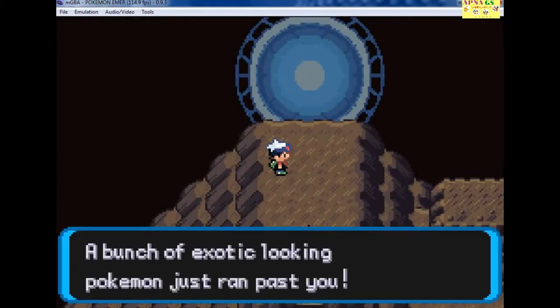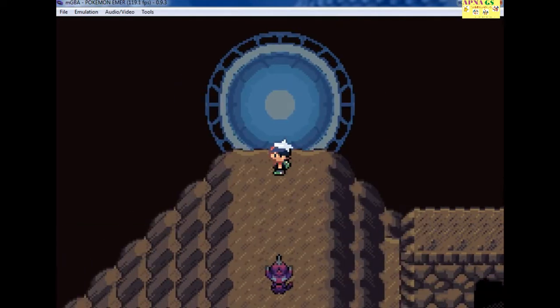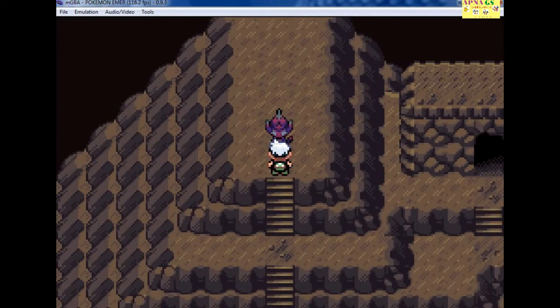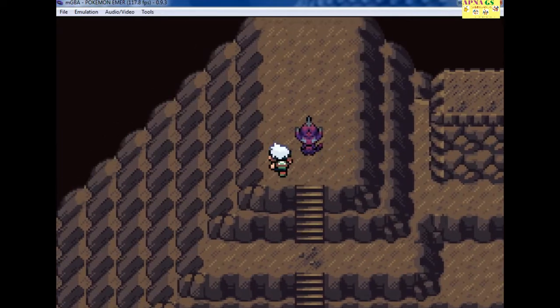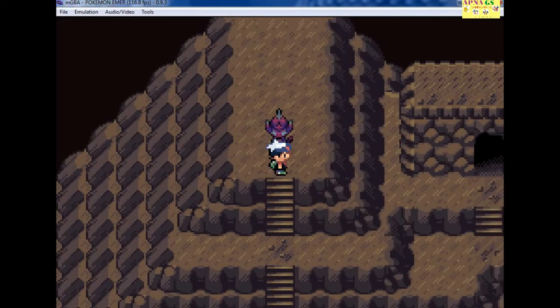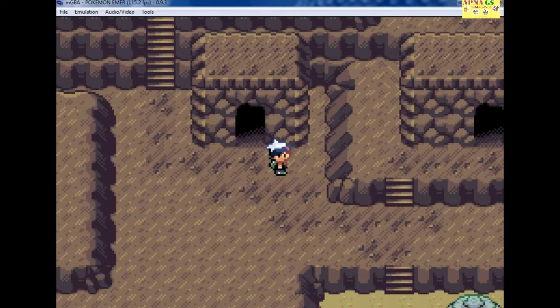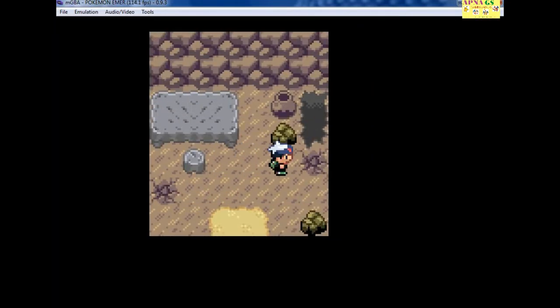As you can see, this is a portal where the ultra beast came in. It is written that a bunch of exotic looking Pokemon just ran past you. As you can see, this is the pathway to the ultra beast, or you may call it a link to the ultra beast world. As you can see, this is a Poipole. If I want to catch it, I will catch it. As I have caught the first ultra beast Pokemon, commonly known as Poipole.